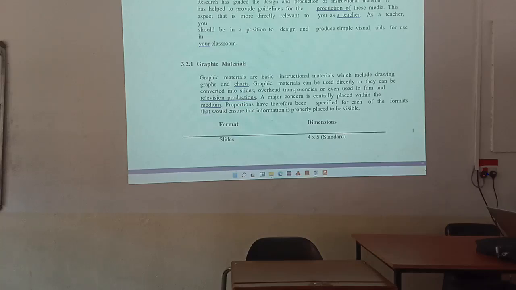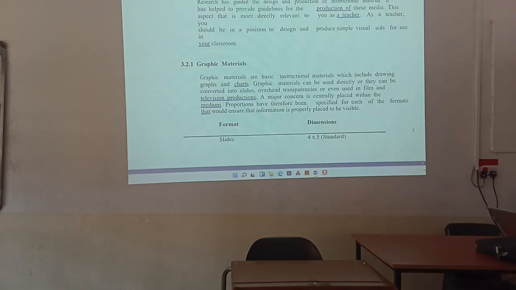So any material, either they use lines like this, maybe the words, or their images, right? Those are graphic materials, right? So what we're talking about. Now, if you are dealing with graphic materials, this is to do with light, this is to do with the sense of sight. It's light now, you have to deal with light.